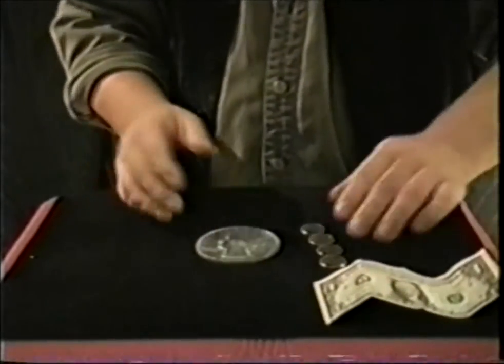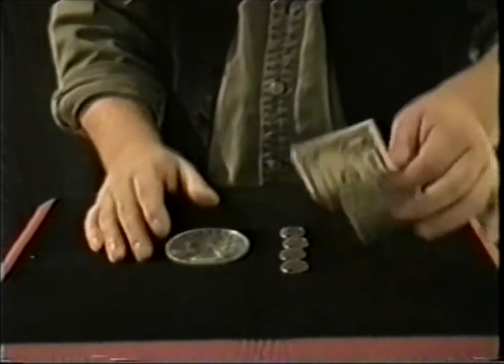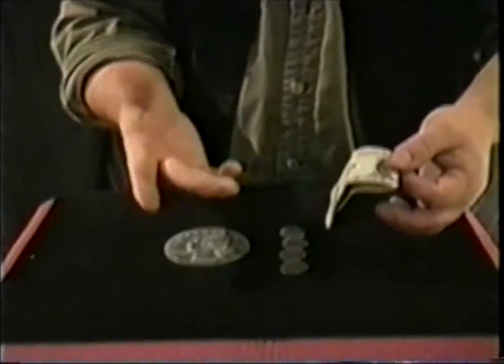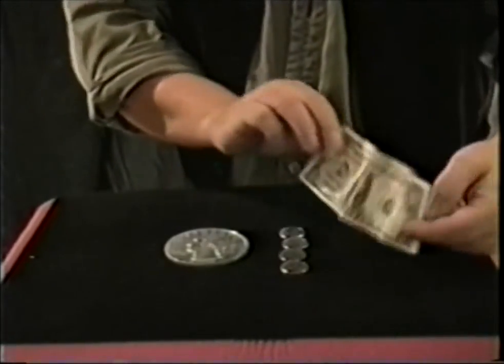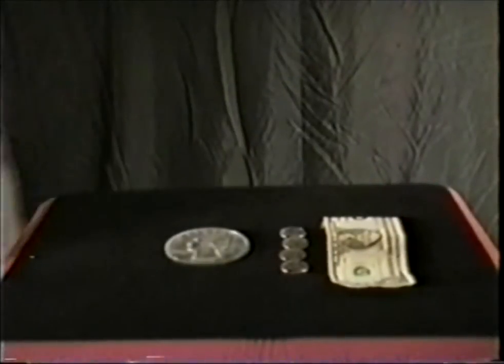So that's, again, a rather simple routine you can do with this prop. The instructions basically call for you showing a dollar bill empty, your hands are clean, and from its folds you produce a quarter. But like I said, with a little thought and a little creativity, you can do a whole lot more. This effect is called By George.